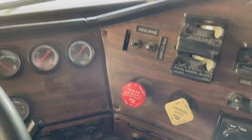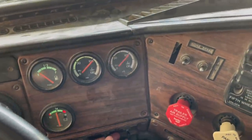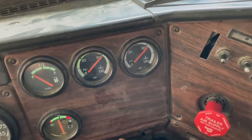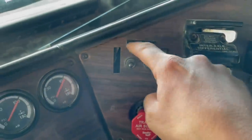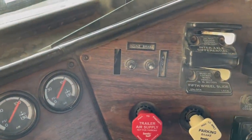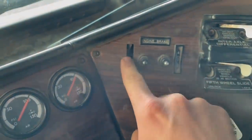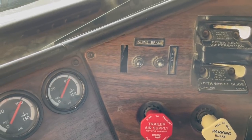If I turn the lights on, you may or may not be able to tell, but you notice there's no light coming on in that air gauge right here? The light bulb is burnt out. And also, you can see we've got these little lighted indicators for the engine brake. When you turn the lights on, they light up and say four cylinders and engine brake. And this is supposed to say two cylinders, but the little clip that's supposed to hold it into the dash is broken.